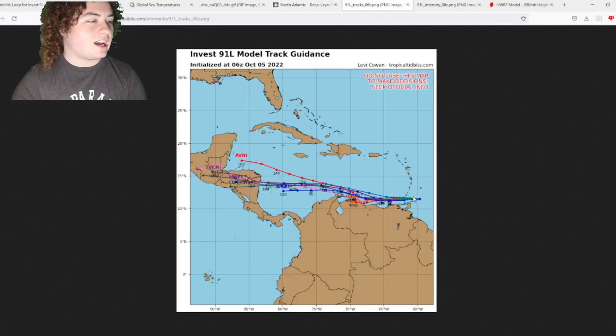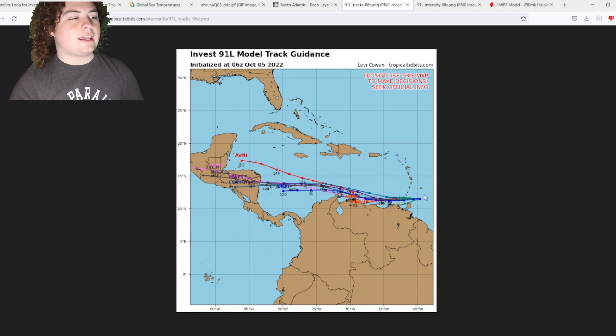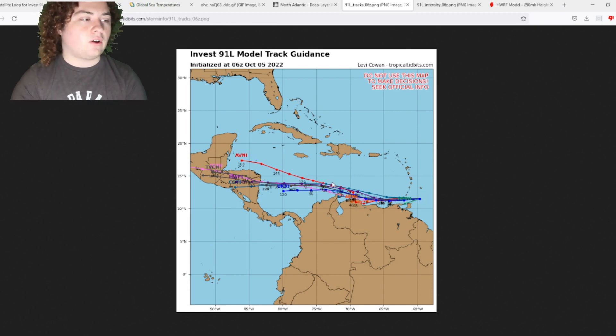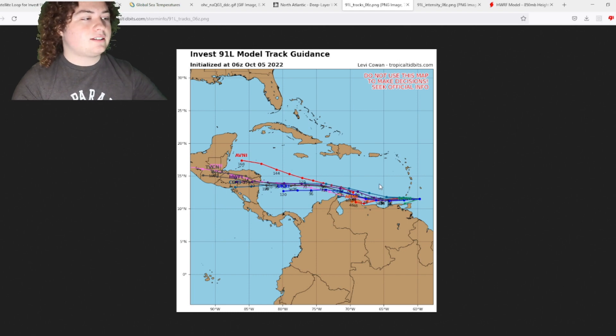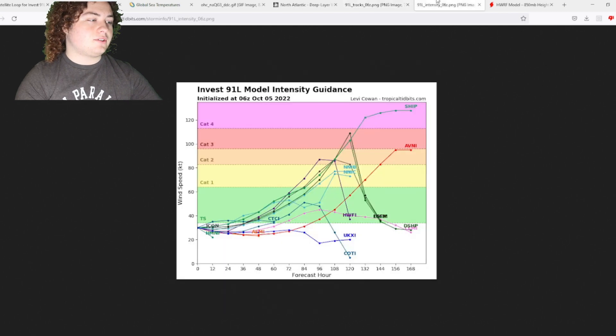The track models remind me a little bit of Hurricane Felix back in 2007, although some of them have it moving a bit further south than Felix. Something to keep an eye on — if it keeps hugging the coast it will probably not develop very quickly, but if it moves even 20 miles to the north with a northern track like some models show, it can definitely develop, as the convection won't hug the coast as much.